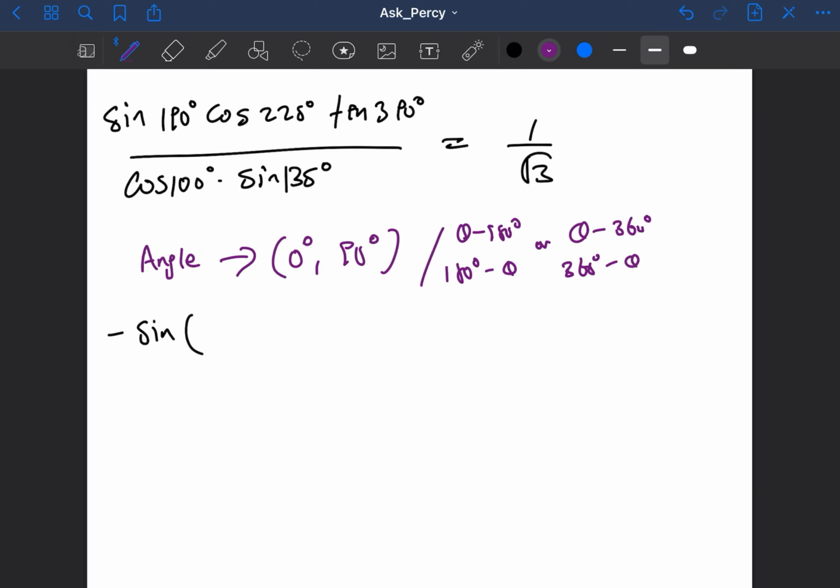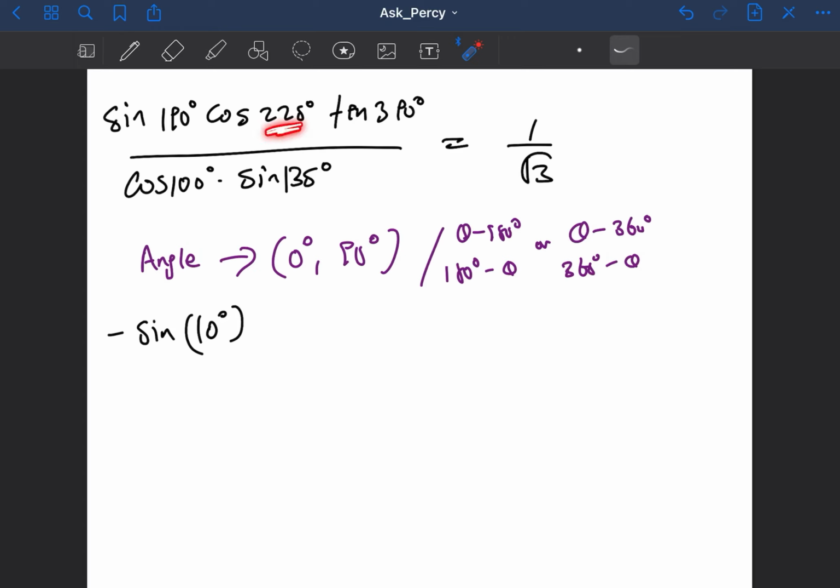But in this case 190 is greater than 180, so we can just take that angle minus 180. So you can say 190 minus 180, that's going to be 10 degrees. So technically we use that one, right? Why? Because 190 is greater than 180, and if you subtract 180, it reduces to an angle between 0 and 90 degrees, and that's what you want.